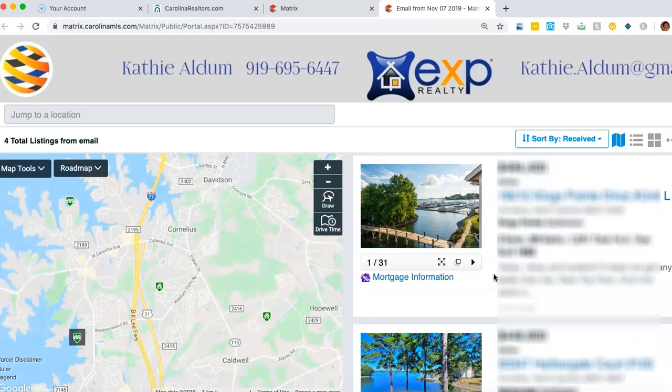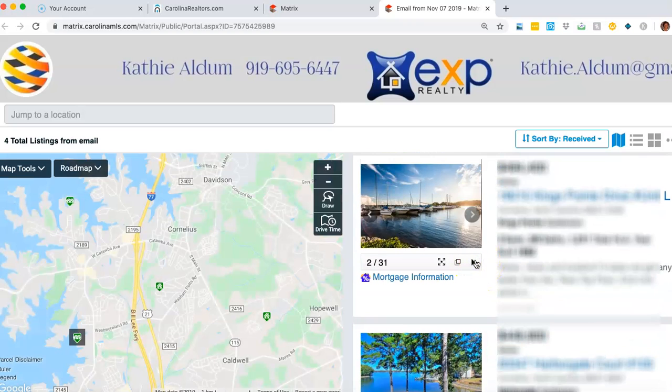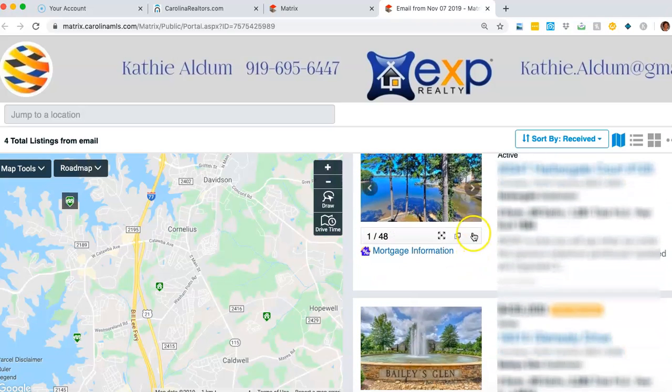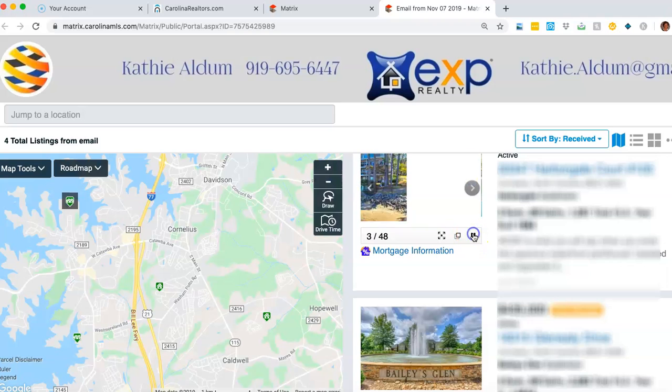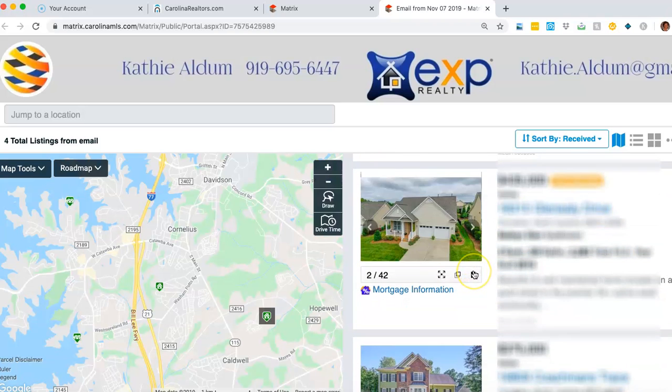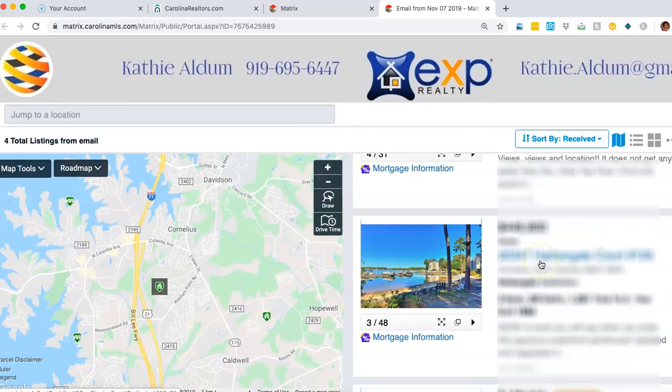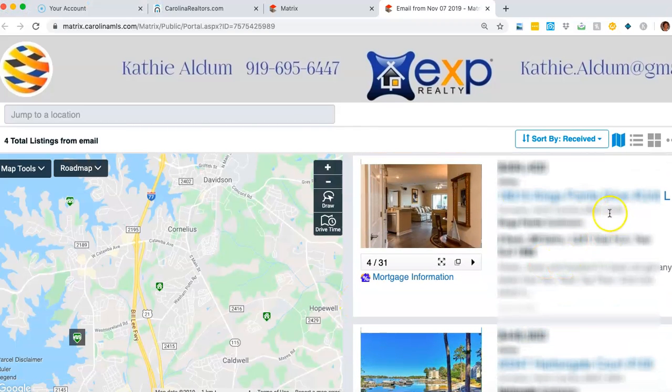And there we go. Now, the nice thing about this is they get to look at the pictures without going straight to the listing. See that? And it will show them on the map where those homes are too. So you're able to choose which properties they're getting to look at, and you can also see at a glance where they are.